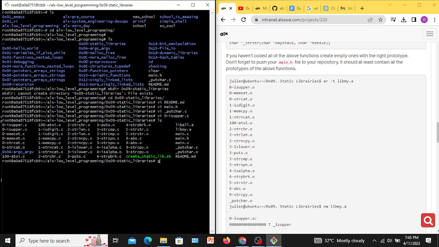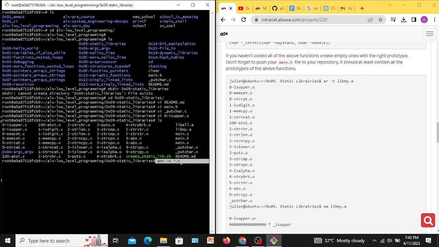It is gcc space dash c space star dot c. Please copy this code. Here it is, gcc -c *.c.